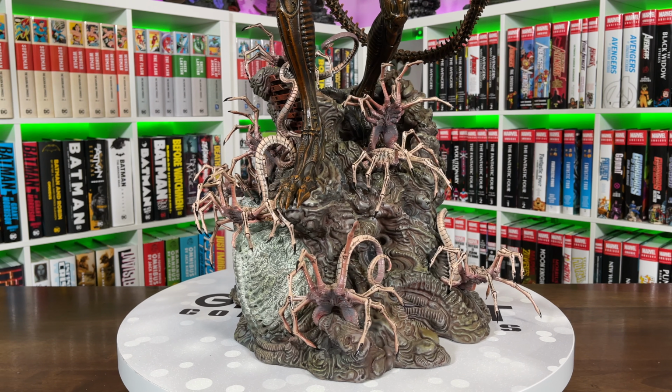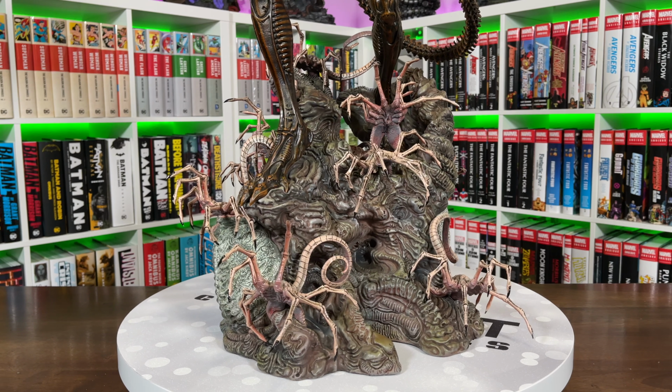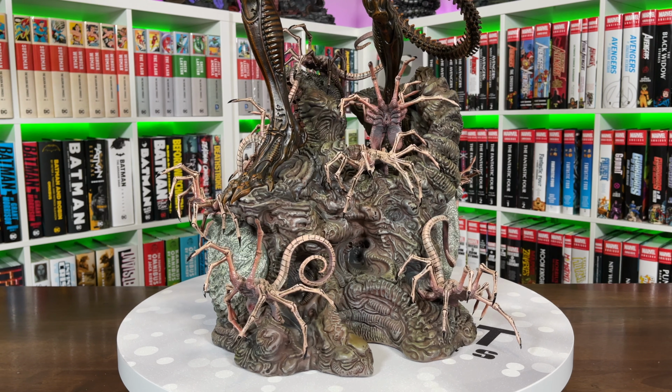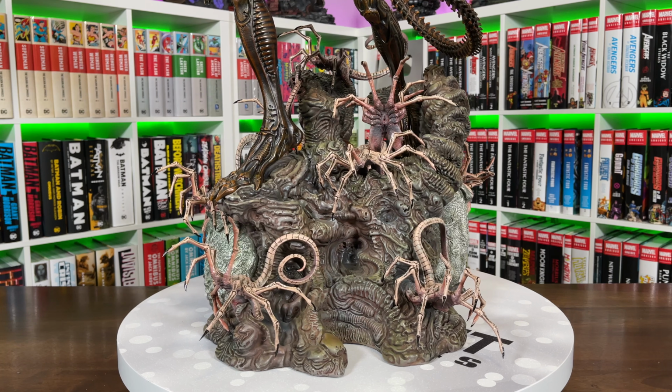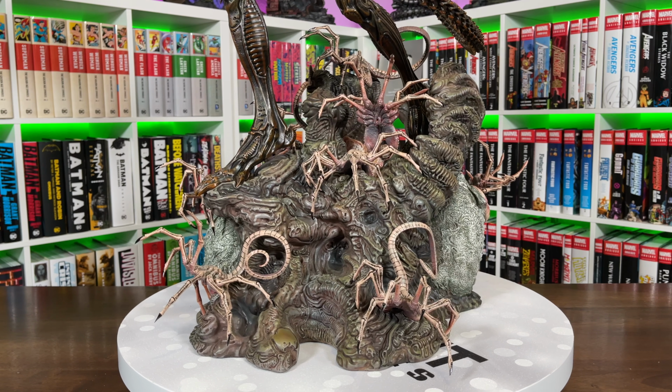And then you have the Facehuggers emerging out of the eggs. They're just hatching and they're ready to attack. And these things are so well detailed. It was scary as hell taking them out of the box. They have legs that remind me of a banana spider, the way that they're all pointy and sharp.